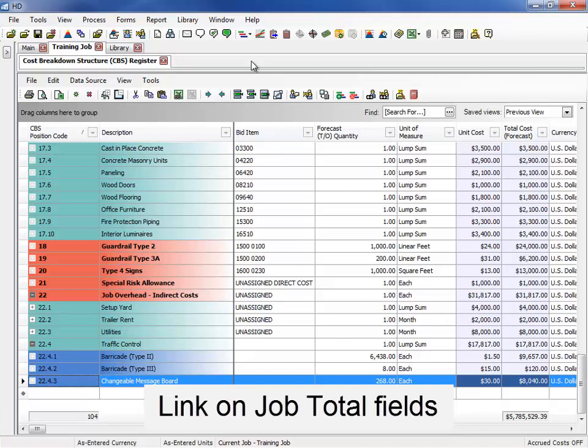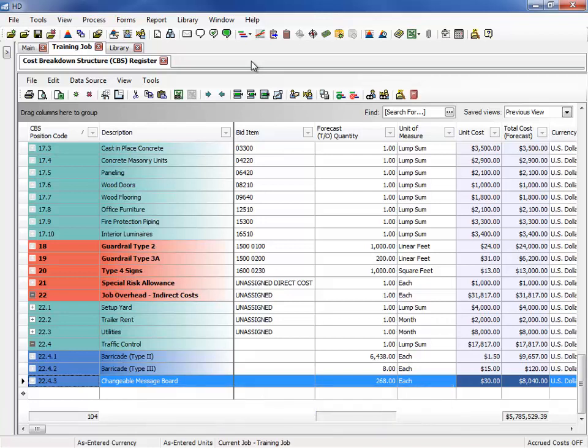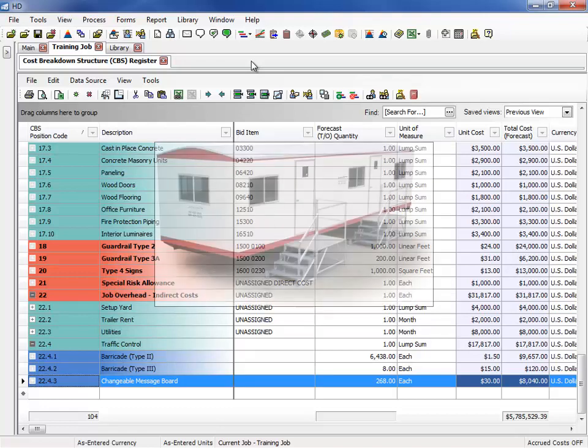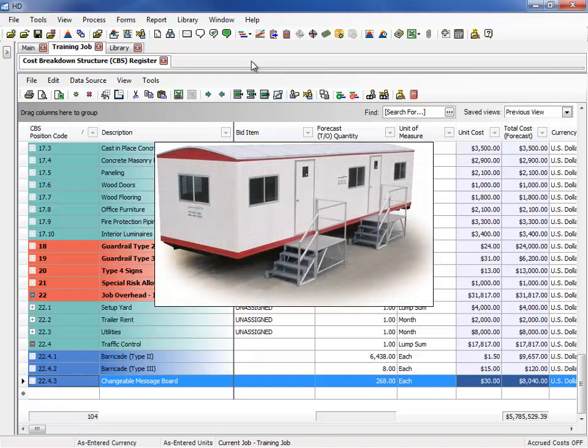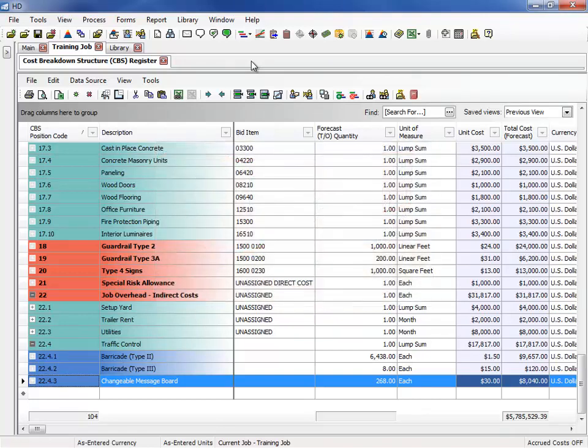The final enhancement I want to show you is how you can link to hard dollar data from Microsoft Excel, specifically job total fields. This is a particularly useful feature when certain calculations are based on overall job cost or overall job duration. For example, we charge our job site trailer to the job on a monthly basis, and the total duration of the project will determine how long the job site trailer resource will need to be utilized. Using the linking feature of Excel, I can link to an HD field that gives me the total project duration in days, perform a calculation in Excel, and return the number of months as a linked field on the employment of that resource. This way, if the duration of the project increases, my duration-driven indirect costs also increase automatically.